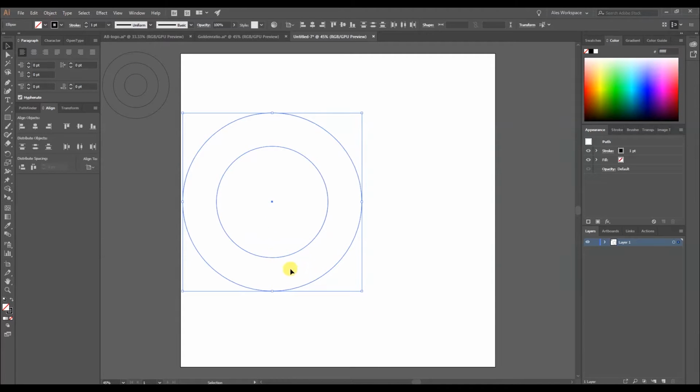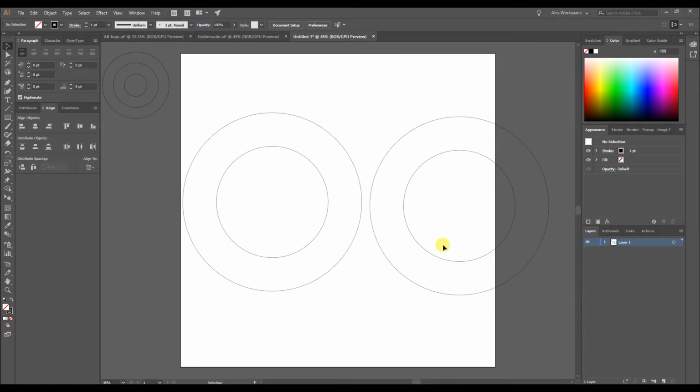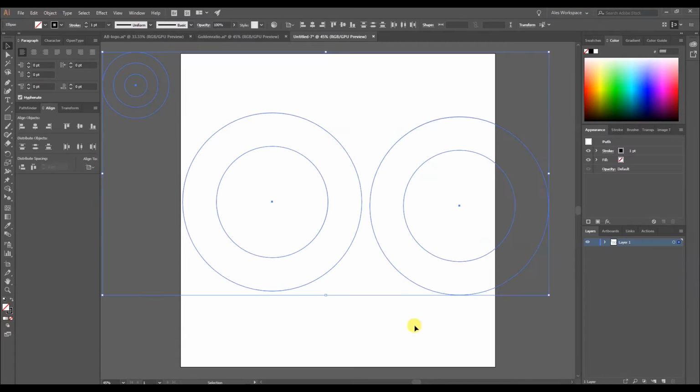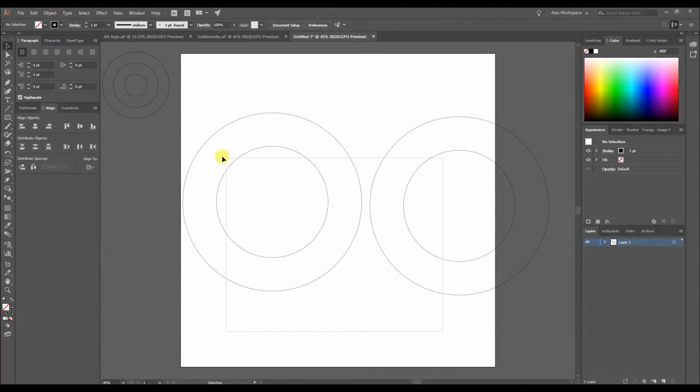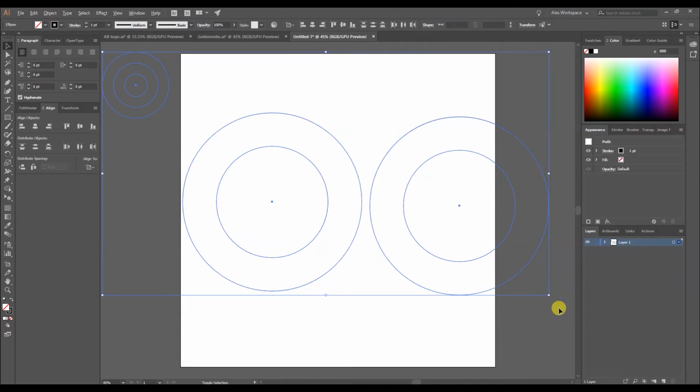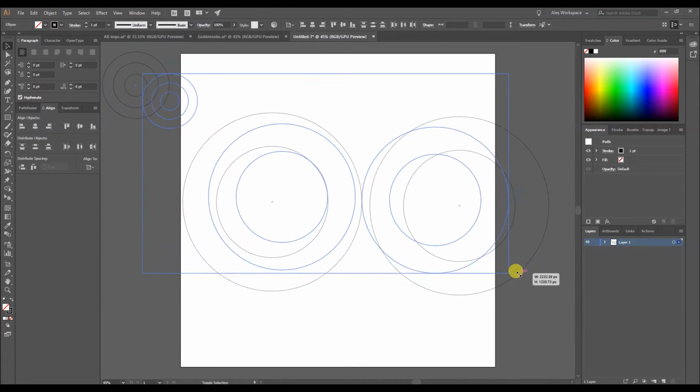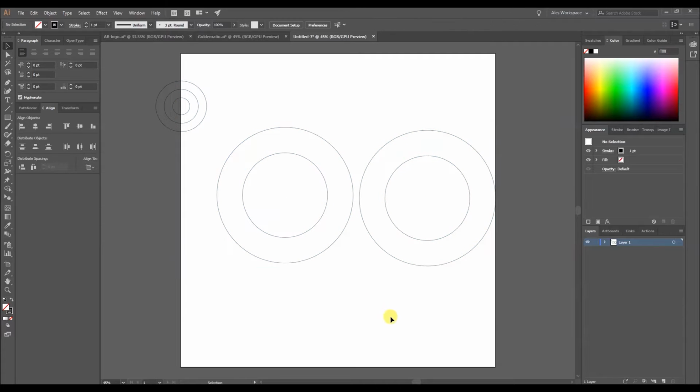And I'm going to duplicate this by selecting my object, holding Alt on the keyboard, and dragging to the right. Then I'm going to make these a little smaller so that it fits within my artboard. Again, remember, I'm selecting all my circles so that when I use them, I'm maintaining the golden ratio aspect.